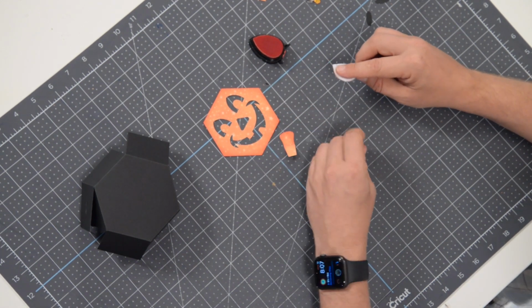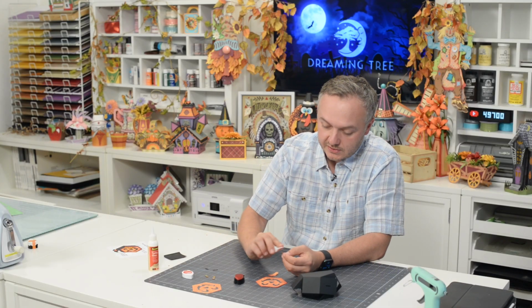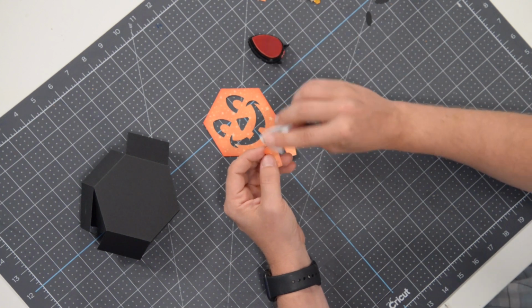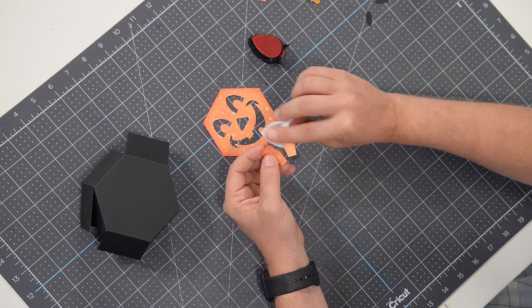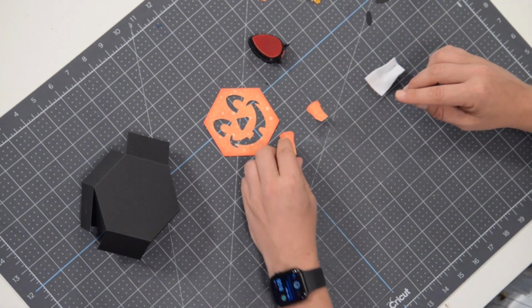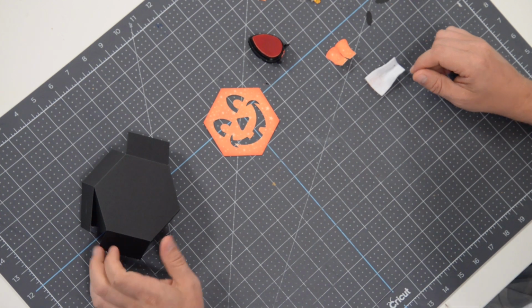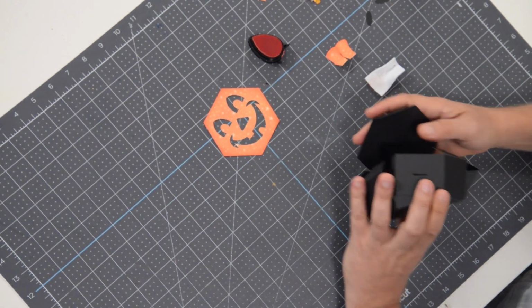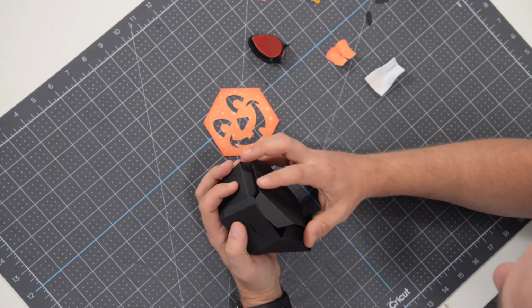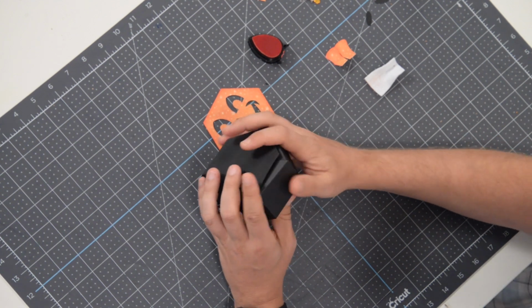And I'm going to ink both sides here. So what we're going to do is take this stem, the two pieces, sandwich them together, and that's going to act as our little handle to open our treat box. And this is going to be perfect for a child, a grandchild, niece, nephew, whoever it is, especially if they're having a little Halloween party at school. Great for little gifts for your coworkers or family or friends.